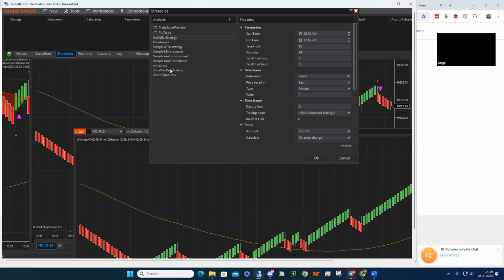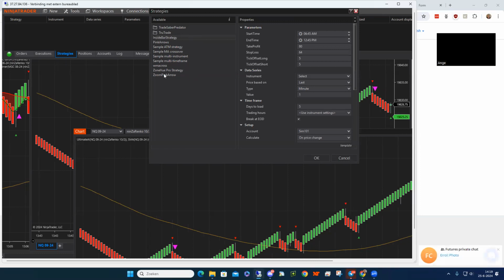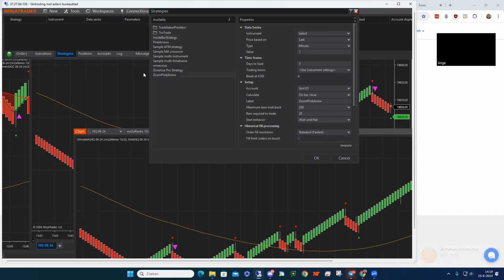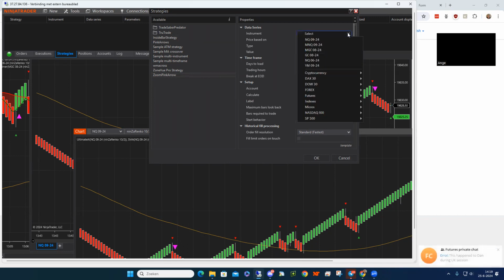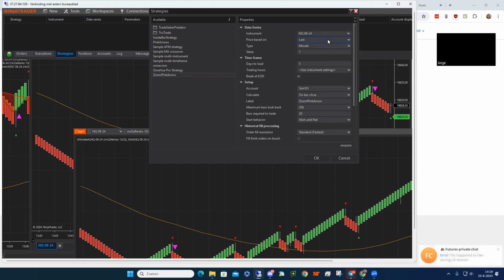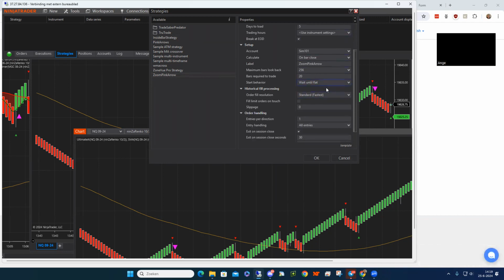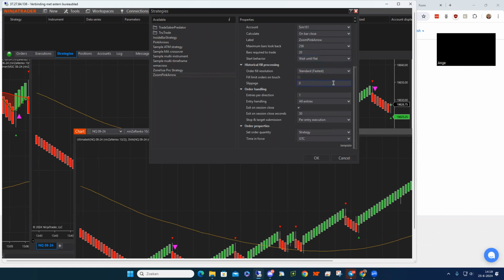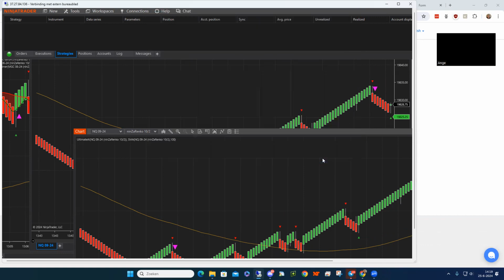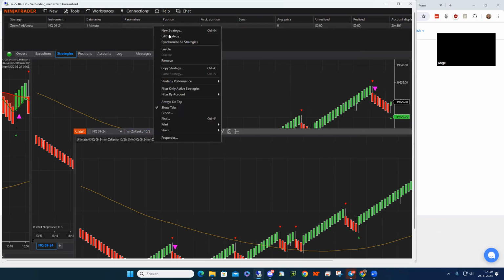So now we made the zoom pink arrow strategy. So we can select that. Huh? 1 minute? No, that's not correct.